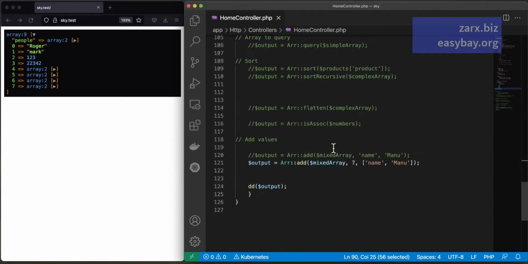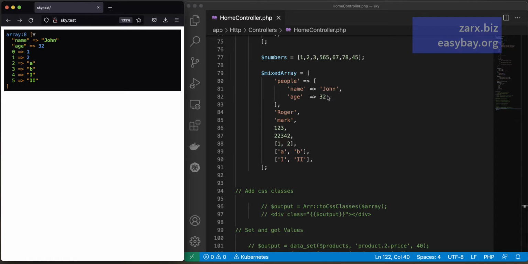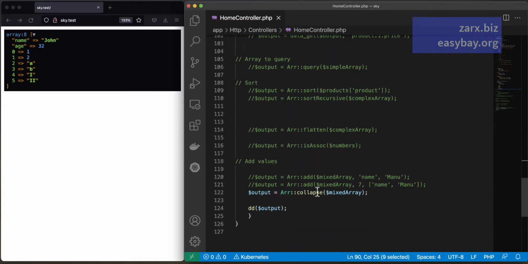So there is a function provided in Laravel that can be used to save our time. So we're just going to use that. It is collapse, and here I'm just going to remove name and the other arguments. Now it's going to get us the values. So refresh here. Now let's go to the array back. We have the people array, we have John 32, we're getting those values here. We are not getting Roger and Mark 1 to 3. We are getting 1 2 here. We get A, B, and 1 2. You can see that. This can be useful if you're getting data from a database, and at some level you want only the nested arrays, so you can use the collapse helper from Laravel's array helpers.